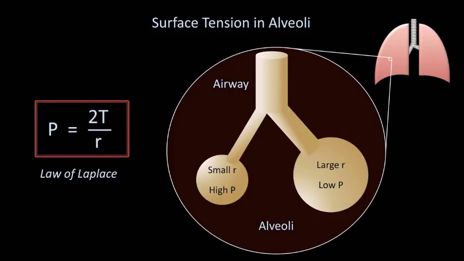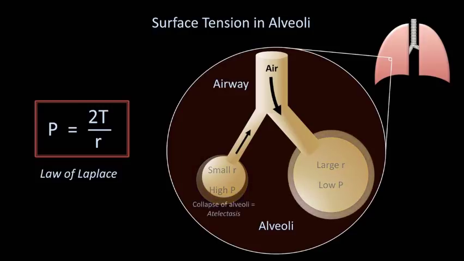So when a patient takes a breath of air in, the air travels preferentially to the large alveolus with low pressure. Not only that, air could even travel backwards from the small alveolus with high pressure. The consequence of this is that large alveoli risk becoming overdistended, and small alveoli risk collapsing altogether, a condition known as atelectasis. Alveoli that have totally collapsed can no longer take part in gas exchange, leading to diminished ability of the body to take in oxygen. This is obviously not good, so the body must have a way to prevent this from happening.